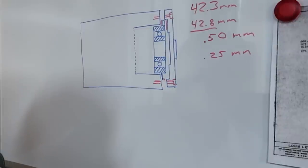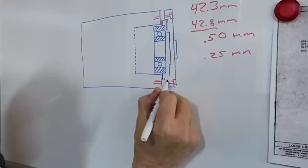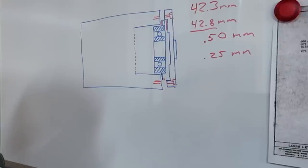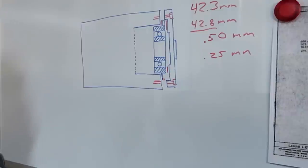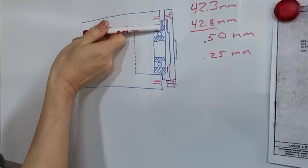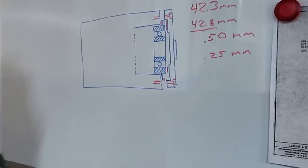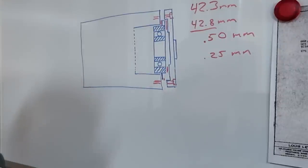Here, let me draw it. So what we need to do is enlarge the recess so that this can go over the retainer clip, and then our contact area, well, that's going to be close, isn't it? Yeah. Then the contact area is going to be on the outside bearing race. If you look at the old design, we've got the contact area on the outside bearing race and the flange, but with the retainer clip, it's only going to be on the outside bearing race. But that is fine because even on Levin's new model design, that's how it works, just on the outside bearing race. So we're not compromising any bearing quality. No.